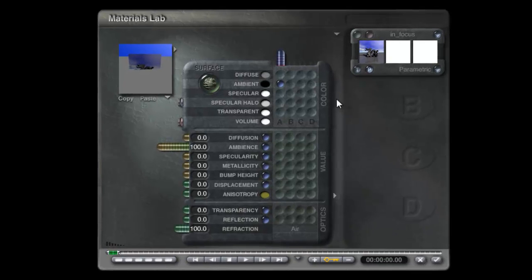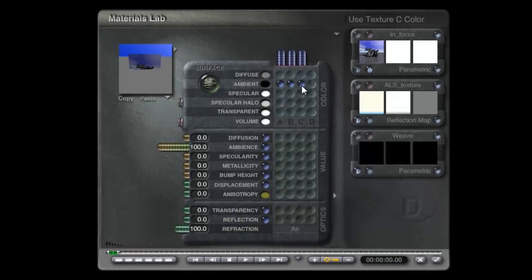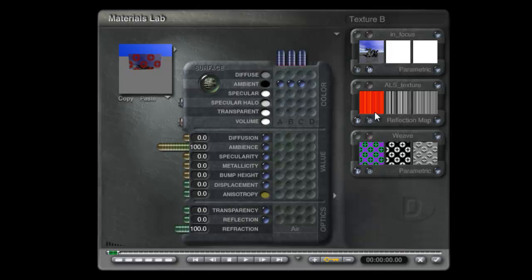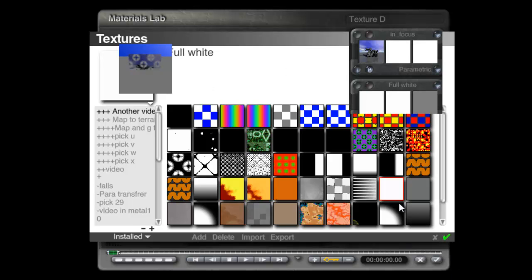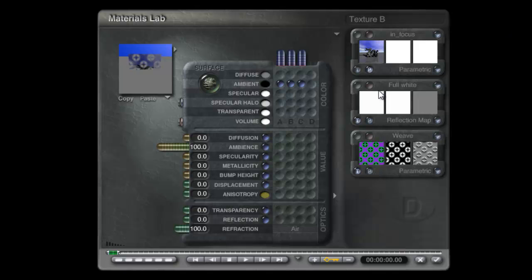The material property here, this is where our main image is coming from. If I hold the control key down and click on channel C, I can get 3 of the channels in. In this channel, first of all, I'm going to have just white, full white. That's the Camtasia of making that menu stay. I'll go back into the material. There I've got my full white.